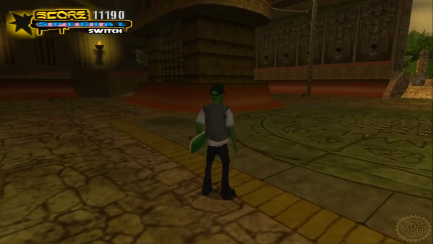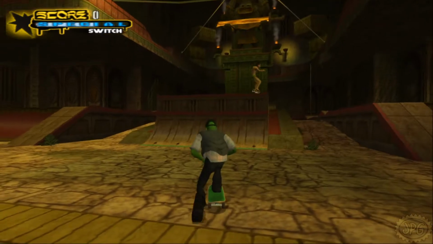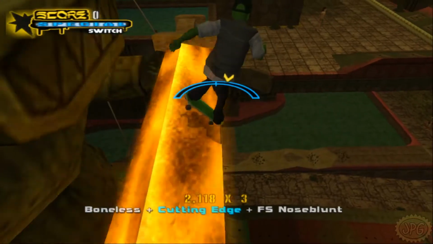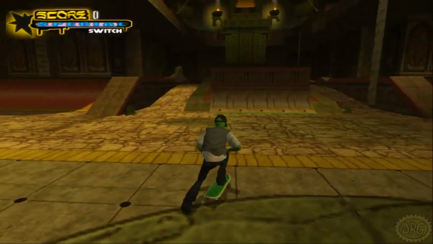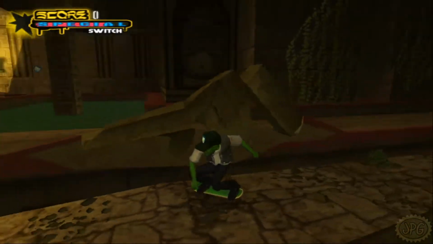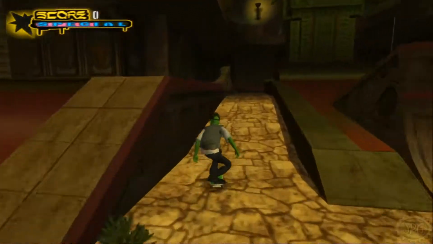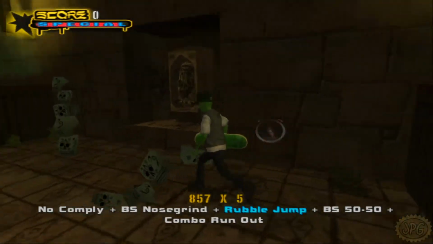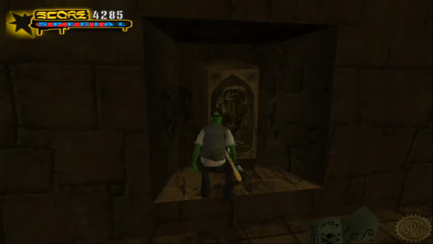Actually, let me pull back a little bit and we'll look at this. Big old monkey statue with a glowing sword there. Do a lip trick on the glowing sword for cutting edge. Now let me just take a moment here. We have a little bit of rubble on this side of this ledge here. We want to grind and get kicked up by that rubble. Land in a grind up here for a rubble jump. We got a lot of Grim Fandango heads laying around, and here is the final idol.